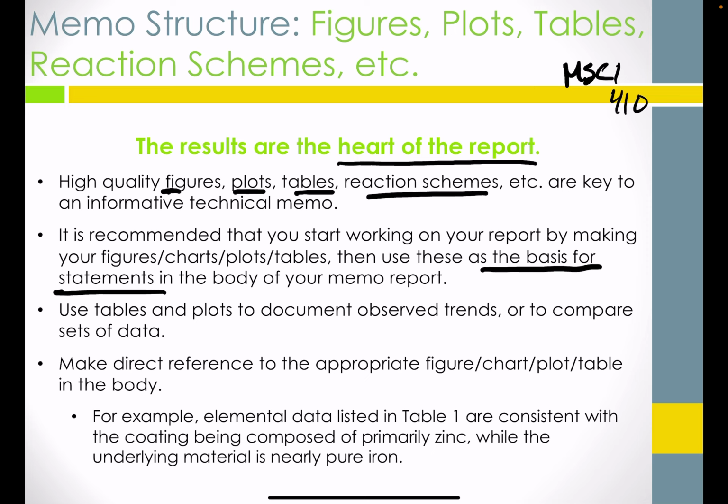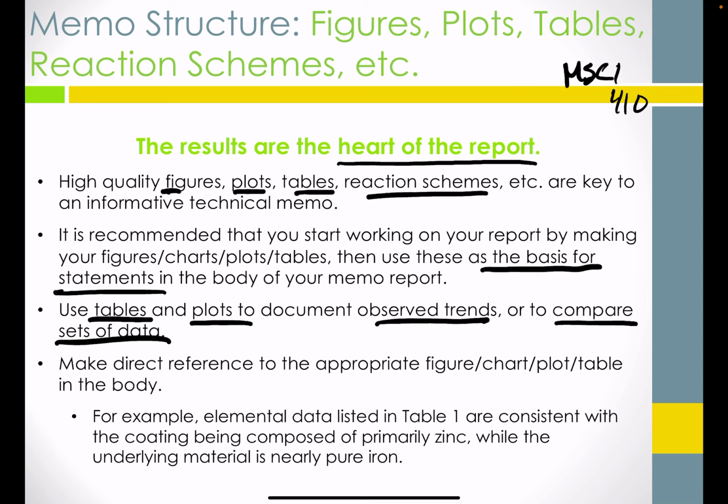Okay, so we want to use things like tables and plots to document any trends or to compare data sets, for example. Putting two or more lines on a graph, for example, allows for that comparison. Bar charts with error bars or 95% confidence intervals also allow for statistical comparison as well.